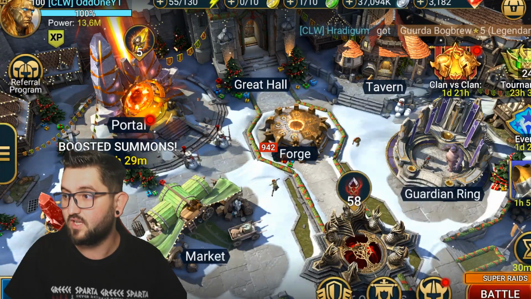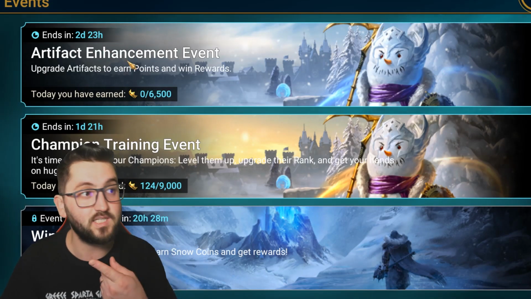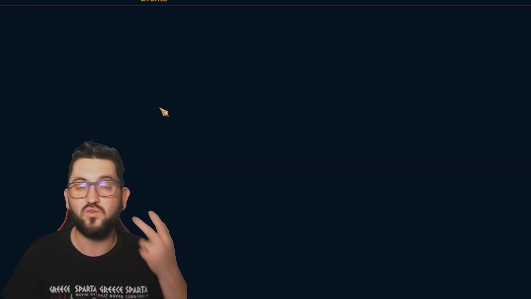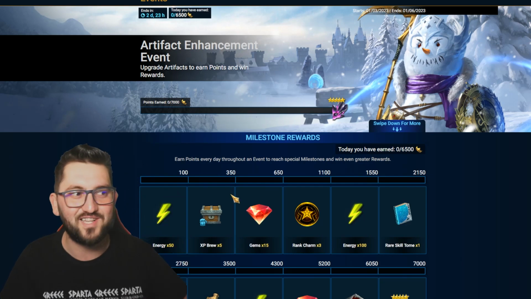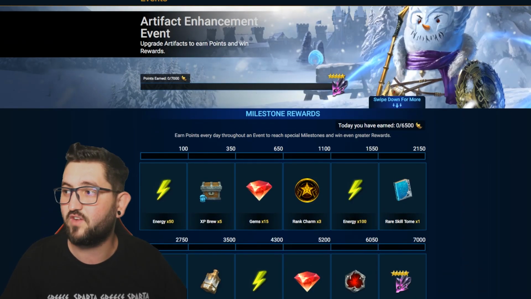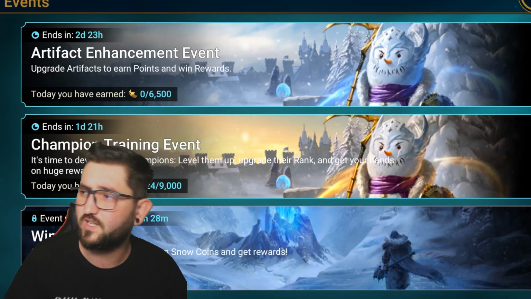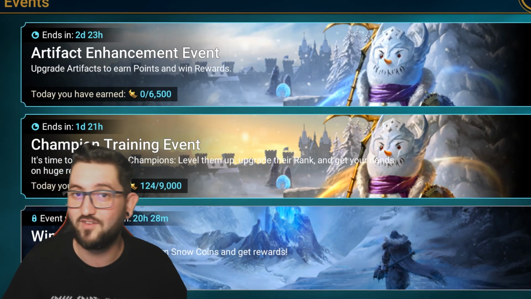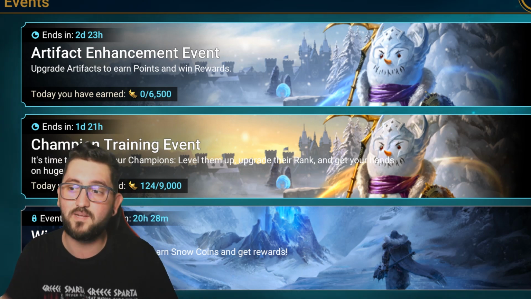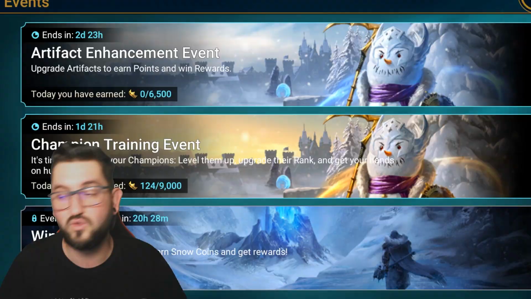If you're lucky enough to have something like this, an artifact enhancement going on at the same time, you can double dip. You can get CvC points, you can upgrade your gear, sorry, triple dip, because you upgrade the gear, and then you also get some free rewards just by doing that for the sake of the artifact enhancement. Even if you don't have an artifact enhancement, you can get a ton of points by upgrading your gear to 16. Just keep it at 15 like I mentioned, and then take it to 16 during clan versus clan.